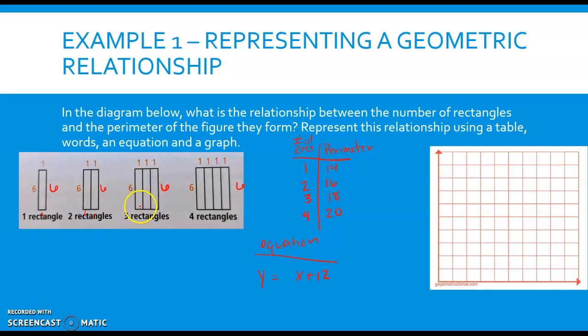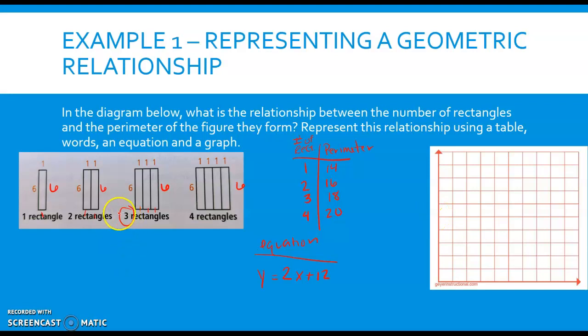And in 3, so what I notice is my number of rectangles gets, our single side, our 1, gets doubled. And so where we had 3 on top, that's 6 because we have both top and bottom. And when we add on that 4th rectangle, then we've added another 2 to our equation. And that's also like our change in our table here is also by 2, 14 to 16, 16 to 18. So our equation is going to be 2x plus 12.